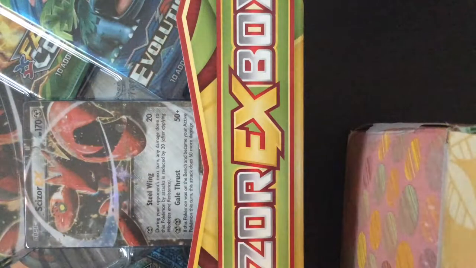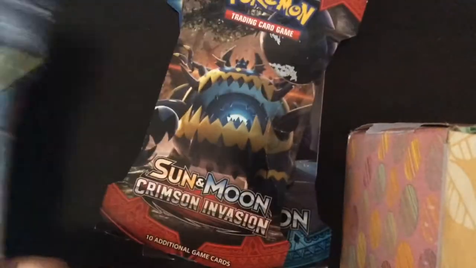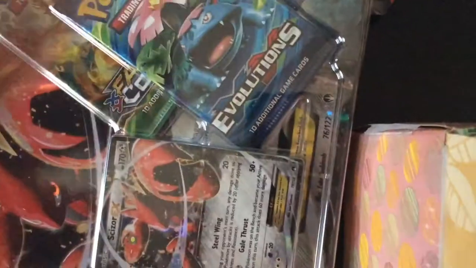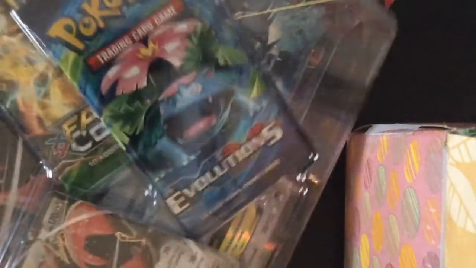Today I'm going to do a Christmas unboxing of the Scizor EX box, then a Sun and Moon base set pack, then a Sun and Moon Crimson Invasion pack, then a Sun and Moon Burning Shadows pack. Let's get started. Let's open up the box first. Pulling it out. Pull the box away. And then open this up.